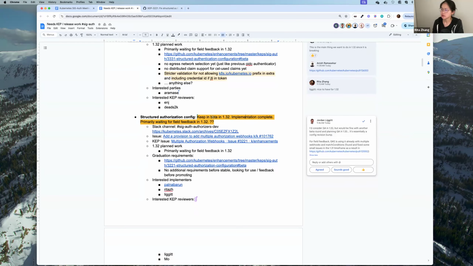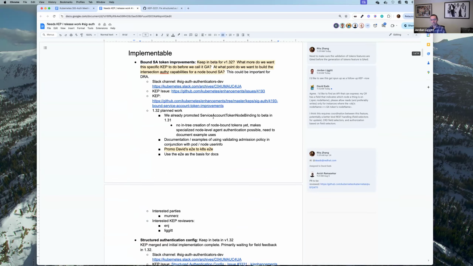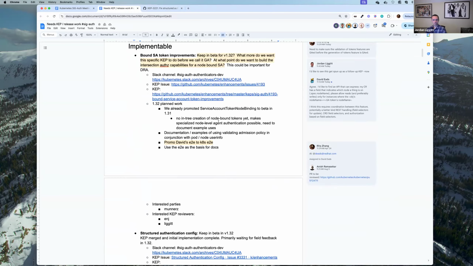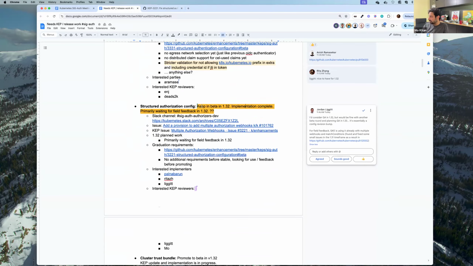Okay, so I think we're going to say that in 132 structured auth config is going to go GA with probably no changes other than things are V1 now. Yeah. And we can advertise this more broadly.